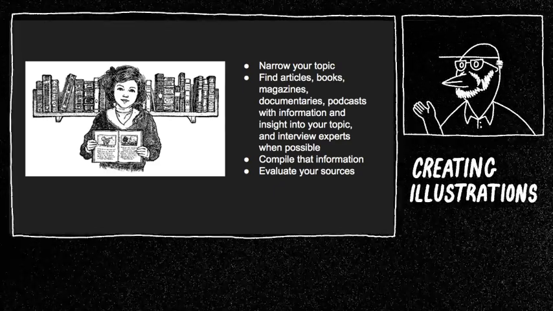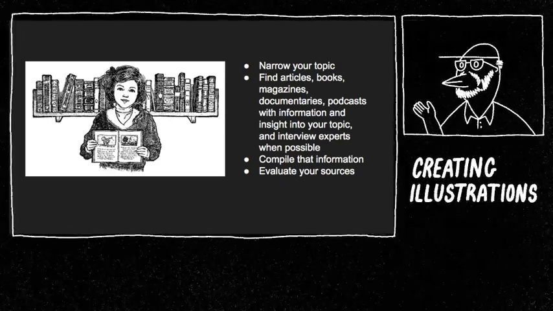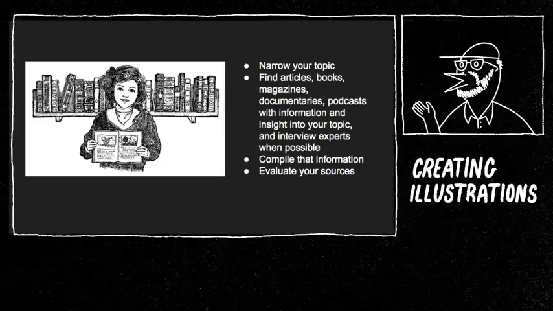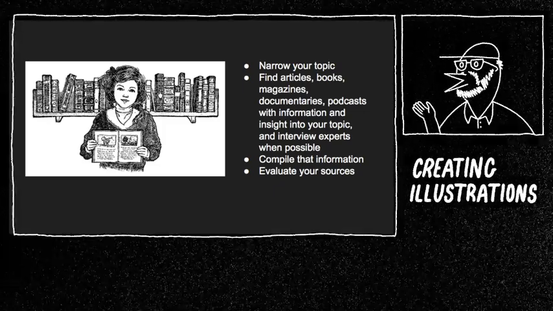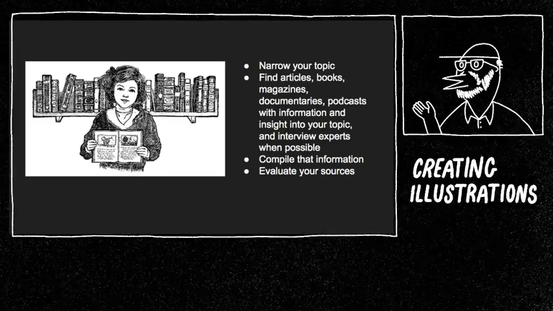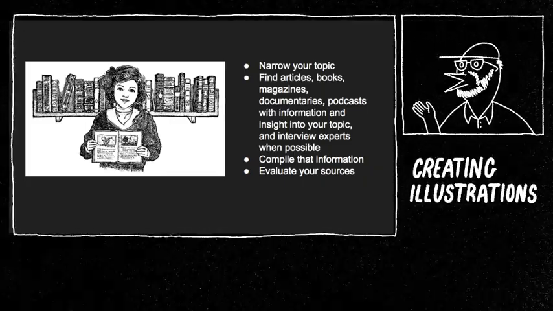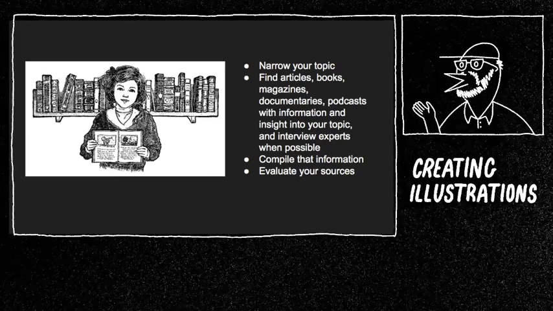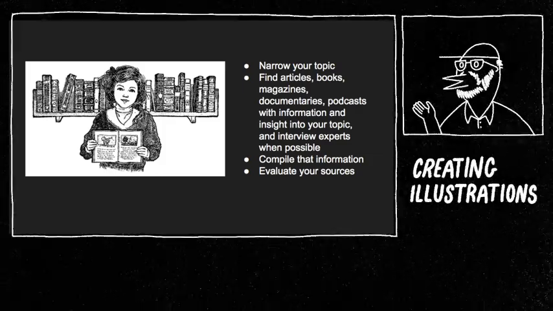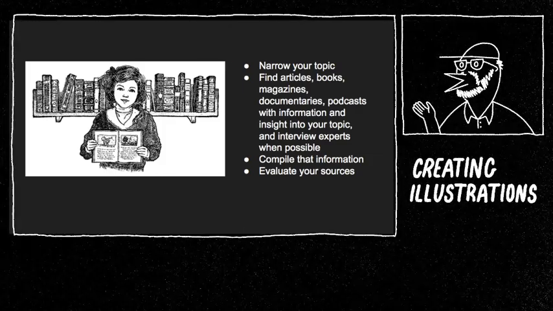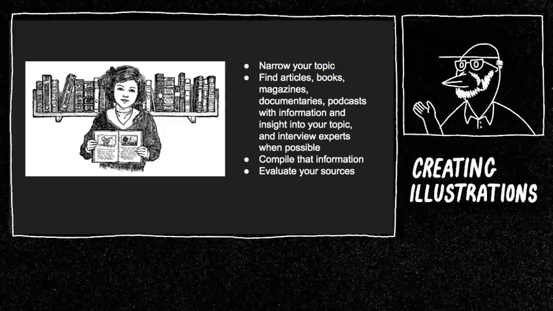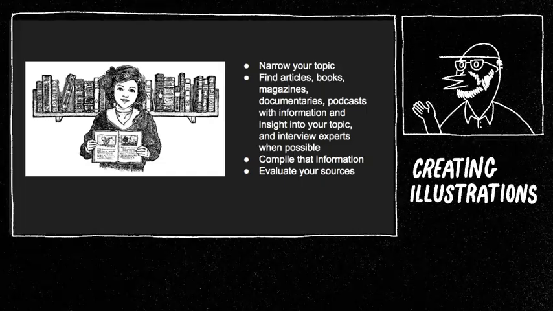So the first thing you're going to want to do is to narrow your topic. Again, going back to Barack Obama as an example, it's really way too wide of a topic. Are we talking about his youth in Chicago, or pre-president, presidential term, post-presidential term? Are we talking about one specific policy? What exactly is it that we are trying to convey? So narrow your topic. Often if you're doing this work for a client, say an editorial article, then that topic has been probably pretty narrowed for you.